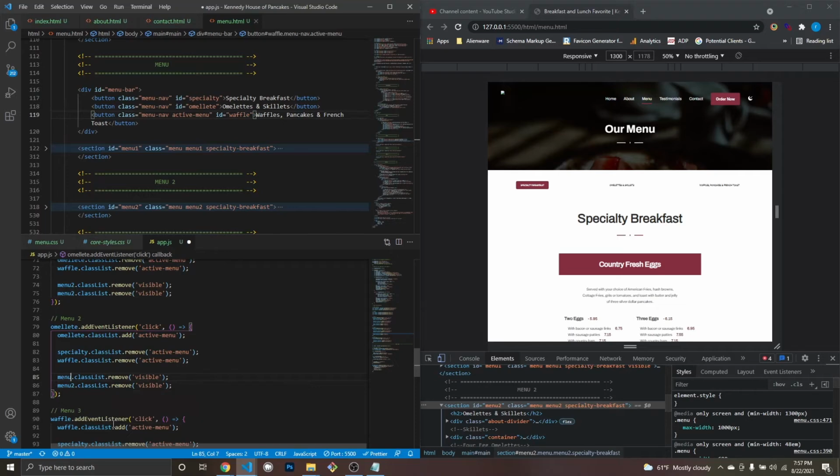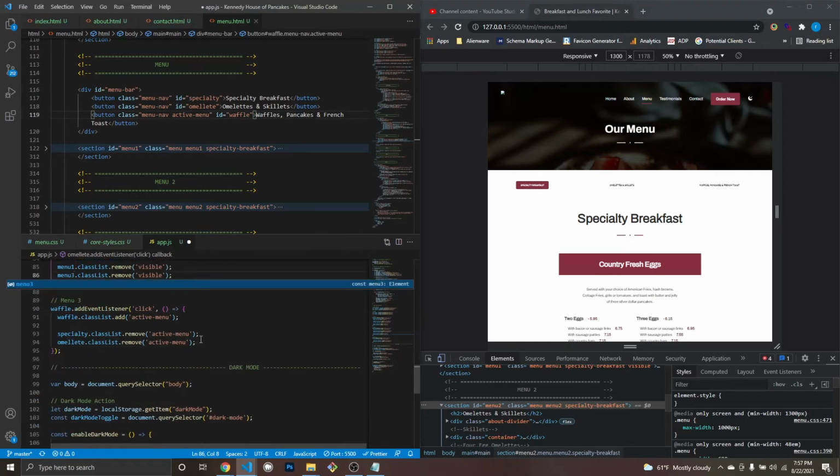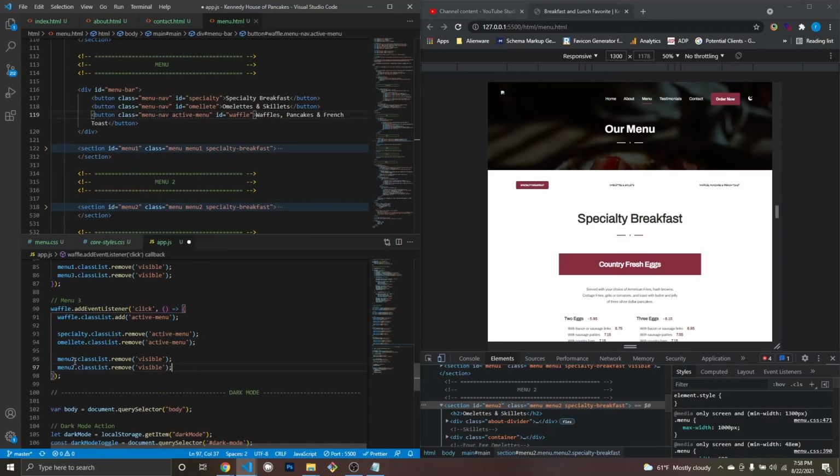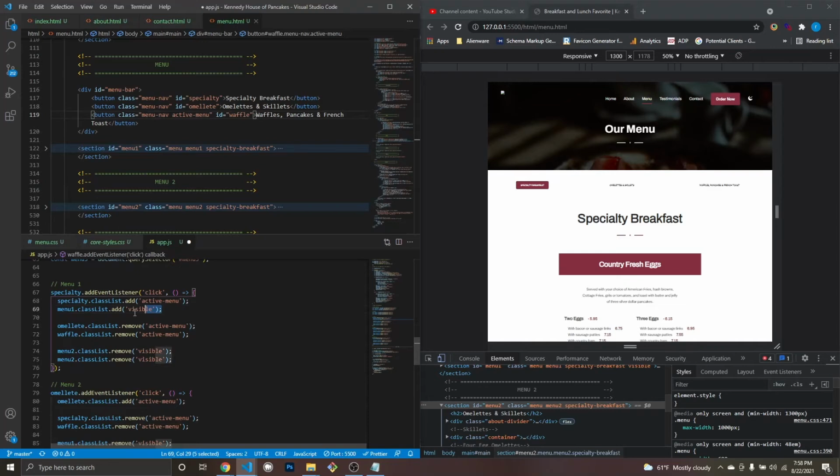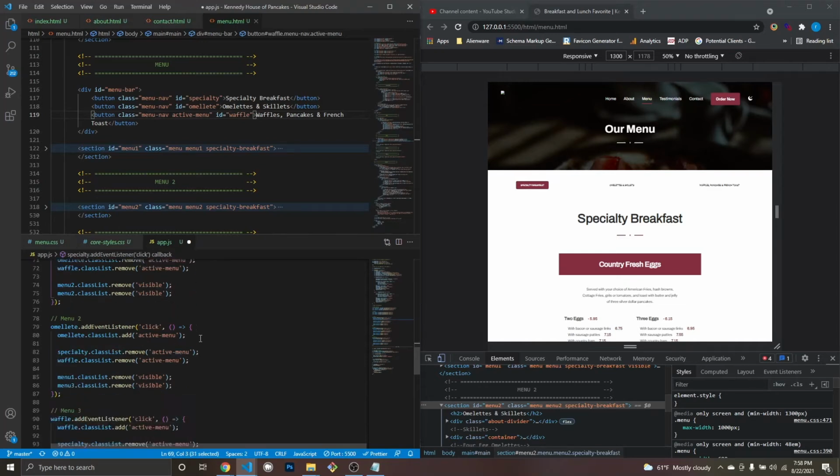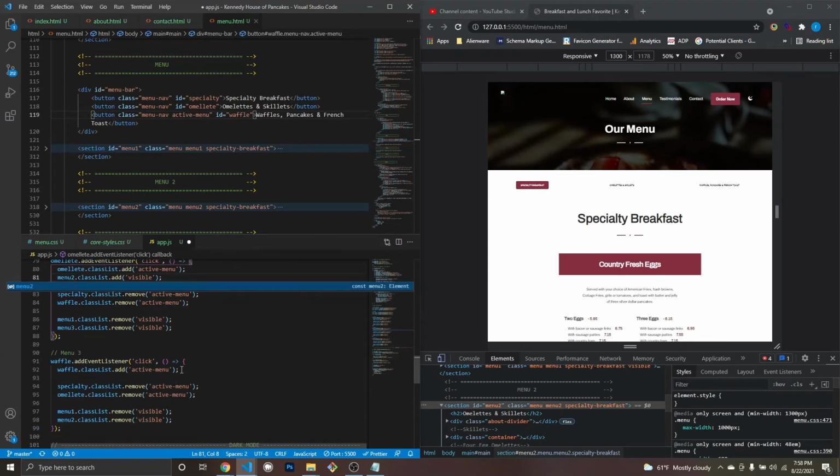So omelet is menu 2, so I want 1 and 3 to remove their classes. And this is number 3, so I want 1 and 2 to remove their classes. And then the classes I want to add for menu 2, they're visible. And then I want to add menu 3.